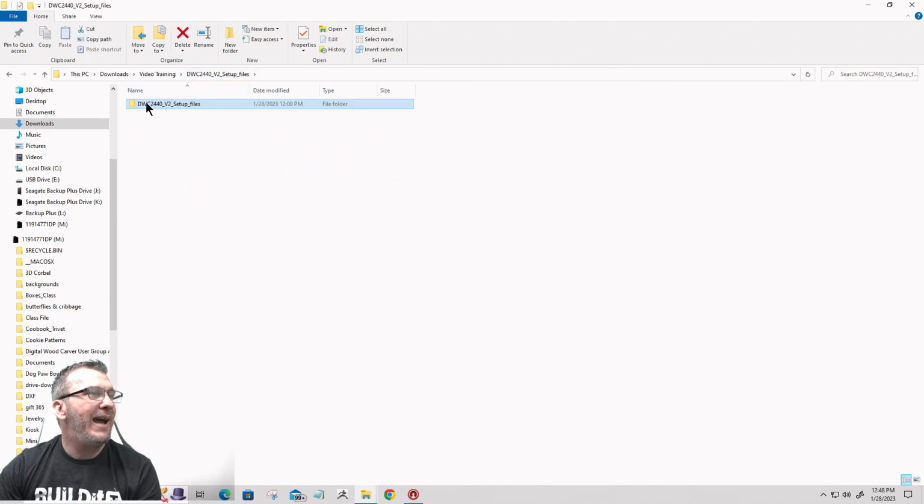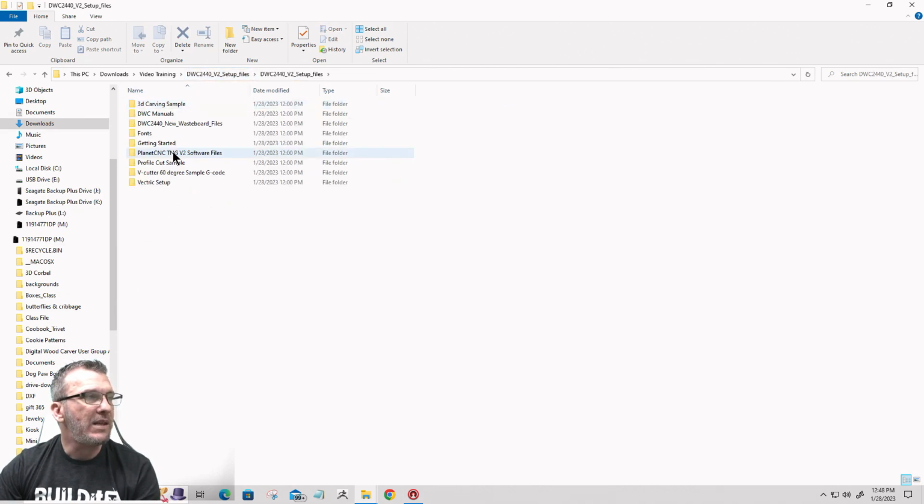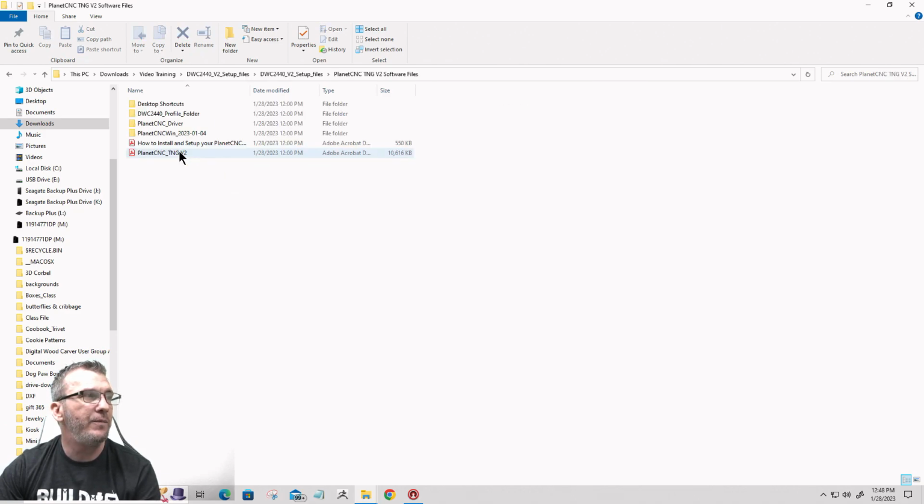So going back to our setup files, we want to go into the Planet-CNC TNG V2 software files folder, and you will notice that there are 4 folders in that folder. So in there we will have Planet-CNC Win, and in this case we have 2023-104.